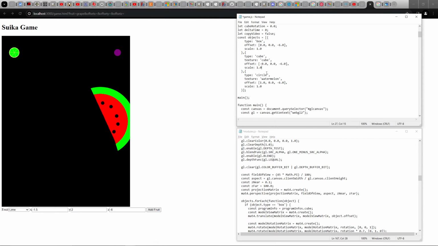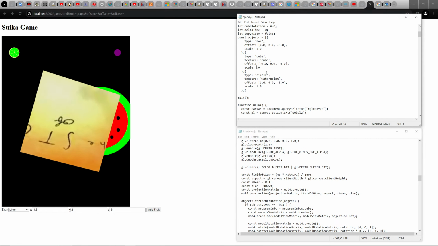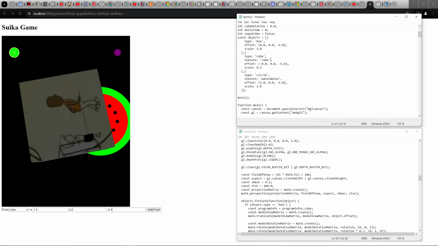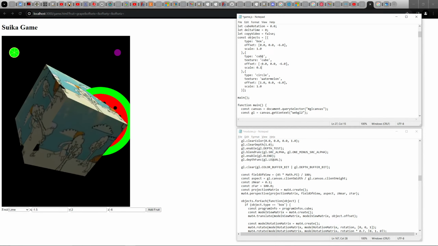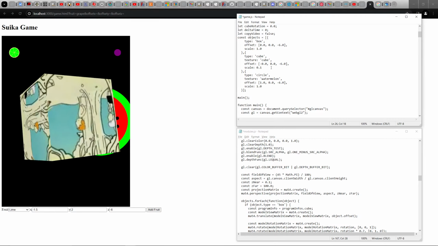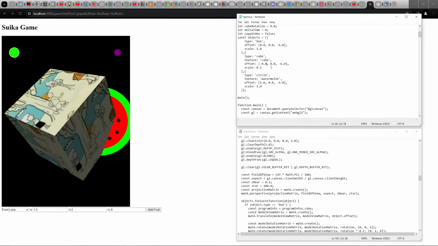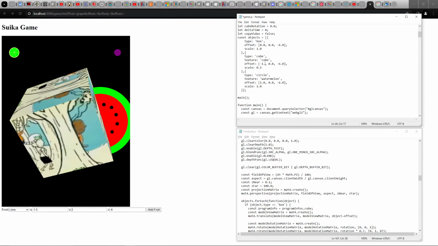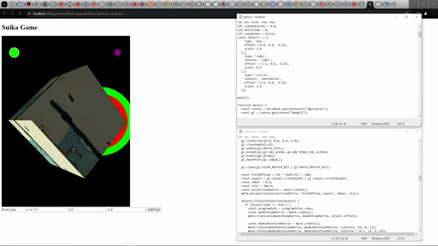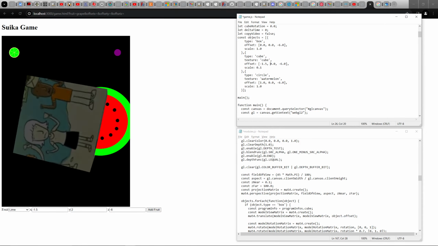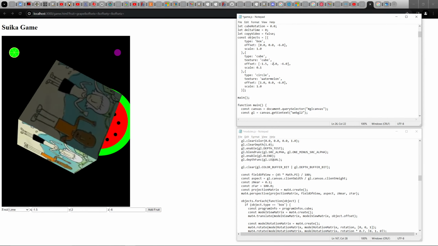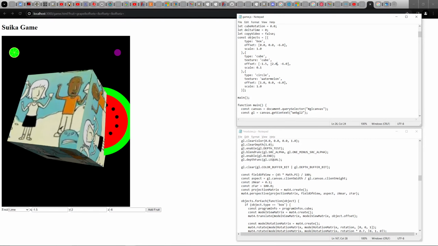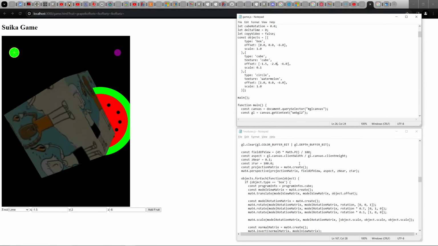So minus 0.1, minus, let's see, let's move it off to the corner also. Yeah, there we go. Put that cube over there.